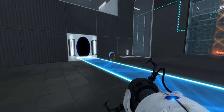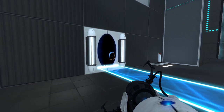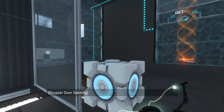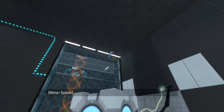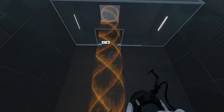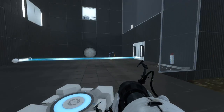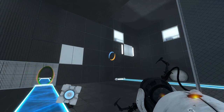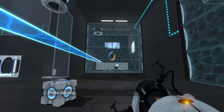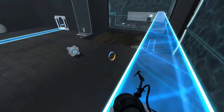Let's see — we have one of these things where there's a light bridge on each side so that you can't move the portal anywhere else. It's basically the puzzle maker version of a portal placement helper. Cool stuff. We have a cube — looks like it auto-respawns. We also have a tractor funnel, and this looks like all we need to get to the exit. Actually, there's a couple things at the exit, probably a couple buttons for cubes. And there's another cube over there. So let's get started with this light bridge first.